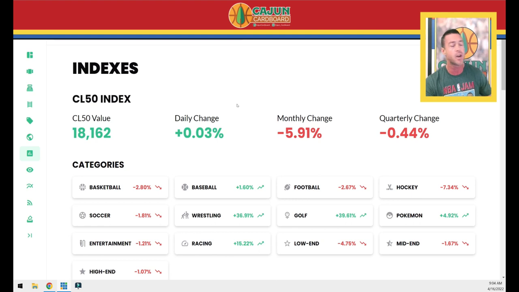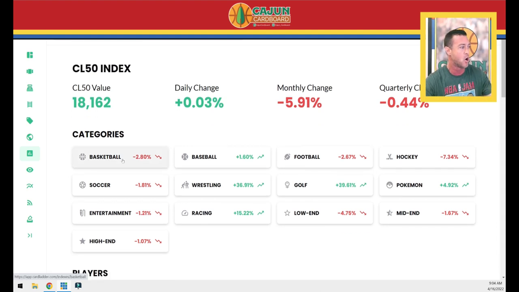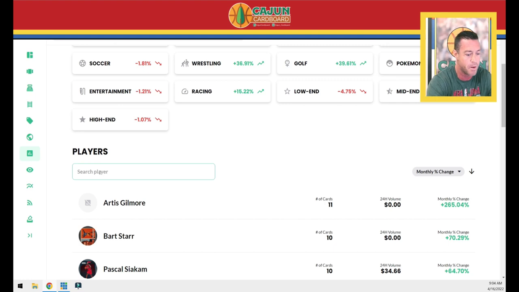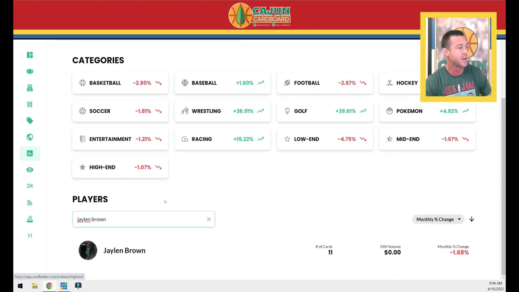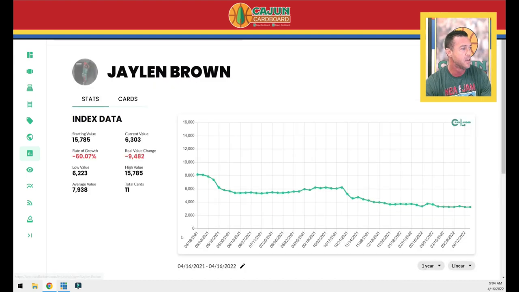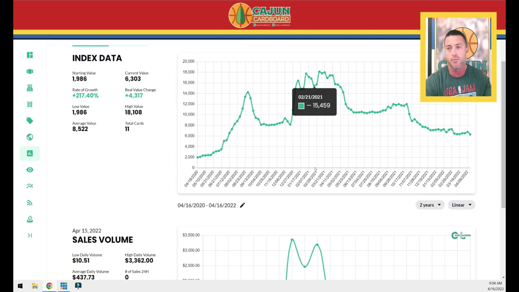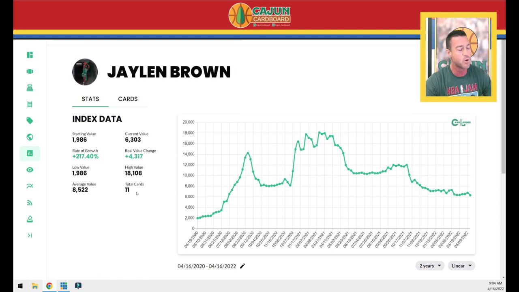So I've got Card Ladder pulled up. I've just gone over here and clicked the indexes button. This is the main indexes page, and as we've seen ad nauseam, you can click any sport. You can see a lot of green, wrestling cards are going up, golf, whatever. But we want to look specifically at Jaylen Brown. So I'm going to click Jaylen Brown in here, and boom, there's the Jaylen Brown index. We always like to start from afar. Here, he's up 217% from 2 years ago. Whoop-de-doo, so is every player on earth who has not gotten hit by a bus during the last 24 months.